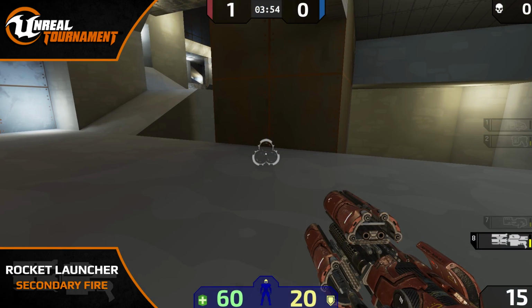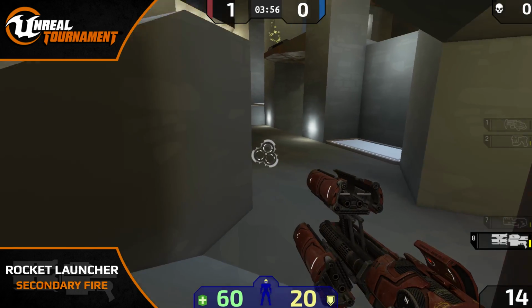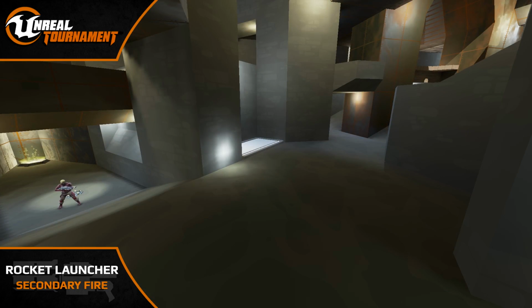When charging up the rockets, it can be heard throughout the map, alerting your enemies to your current position, so always be aware when leaping into a fight, as your opponent might have some time to prepare a counter-attack, or maybe just avoid you altogether.